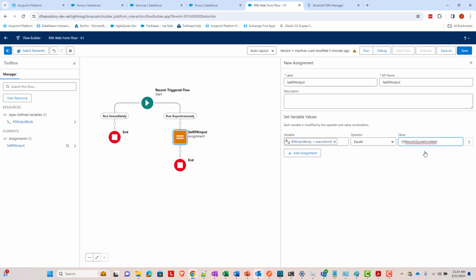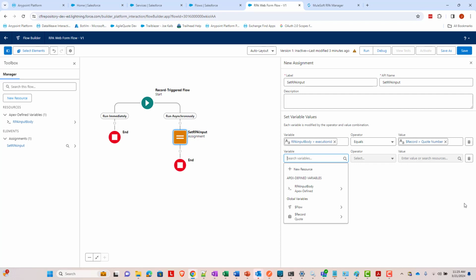So that will become relevant later. But suffice it to say, it's going to give this a unique ID that when we want to check the status of this RPA process instance later, we know we can get it by using the quote number. All right, so that's one field in this RPA input body, but we can add a bunch of assignments here. So we're going to set up the rest of this RPA input body as well.